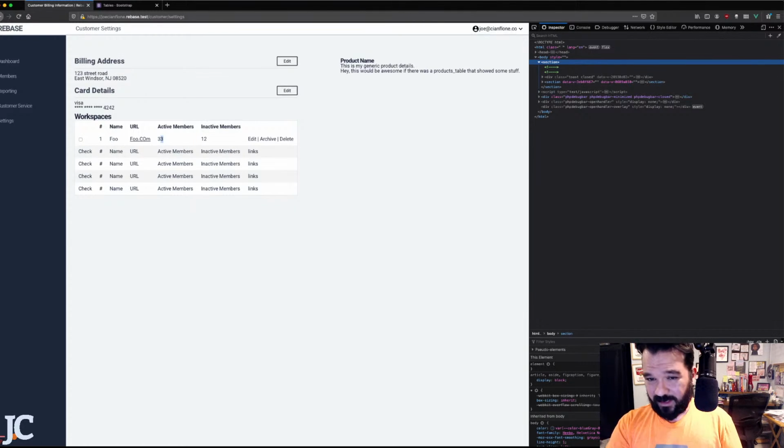So stuff it in the database, and then I don't have to do any query. The query becomes now a lookup: table.active members, table.inactive members, and I can pull all that information up. I just feel like that's going to be the safest way of actually pulling in this data and finding it and doing everything with it. So that's what we're going to do, which obviously necessitates another database migration that we'll have to handle.